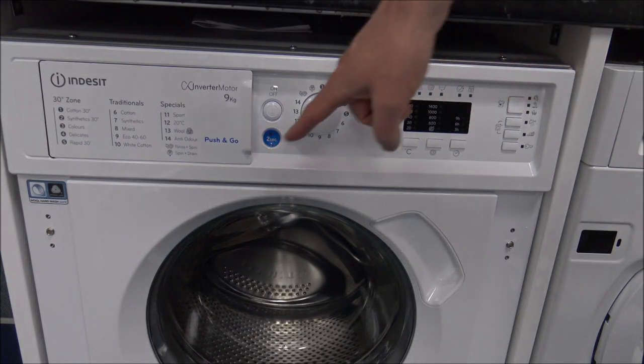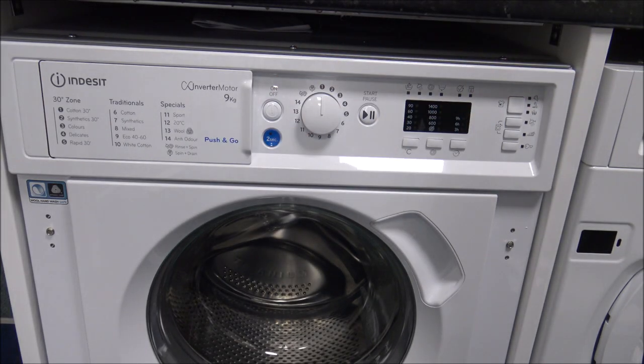And the idea of this program, the push and go, is it's a very quick program for when you just put a handful of items in and it will wash very quickly. With this one, the maximum temperature is only 30 degrees. You can only put a 3.5 kilogram load in, so it's just over a third of the load that you could put in. But the idea is that it will take around 45 minutes to do the full wash.